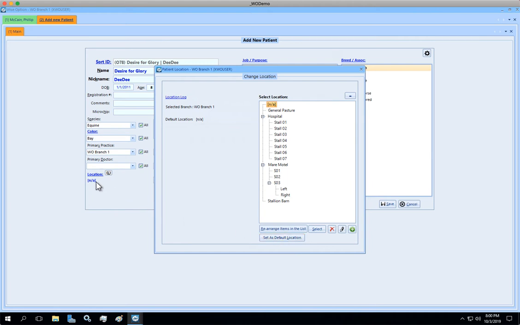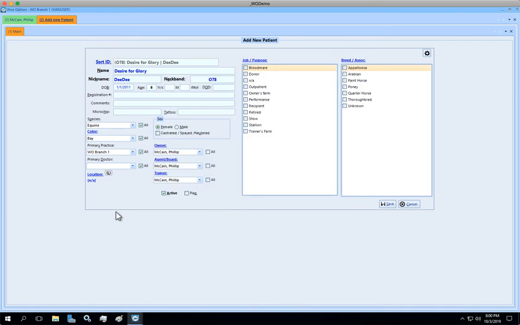Next time when you're adding the patient, you don't have to select the location. It will assume your default location. You can then change these things over here. Select the job purpose, select the breed.